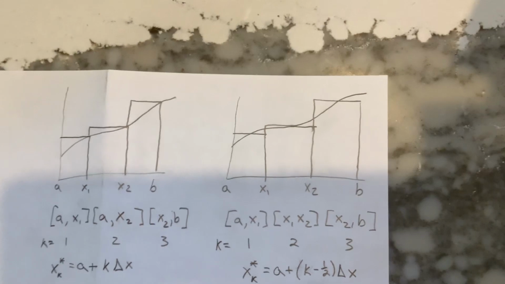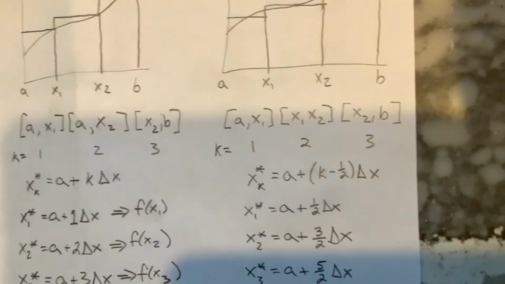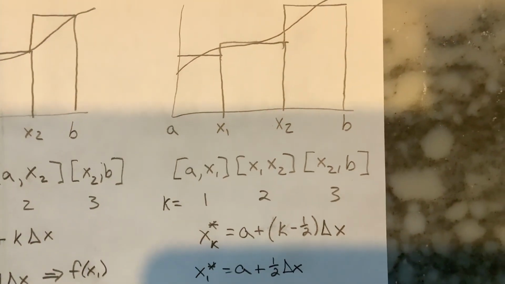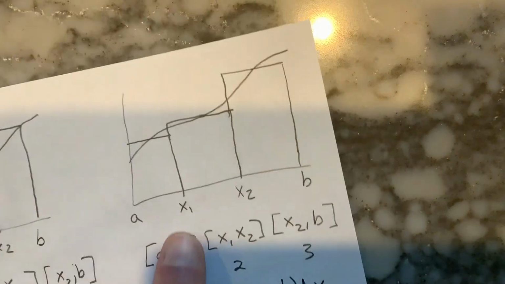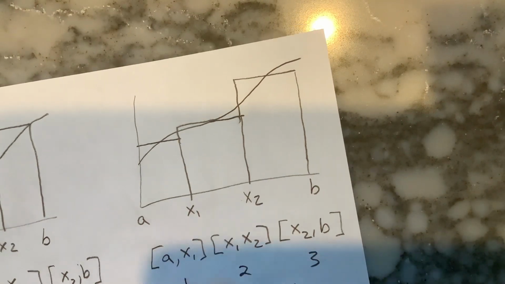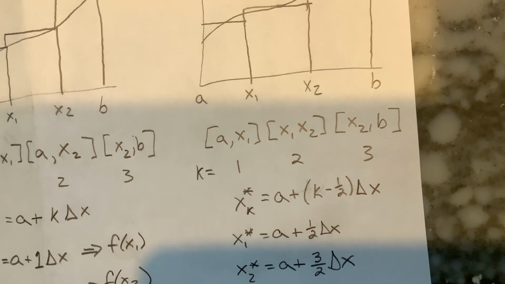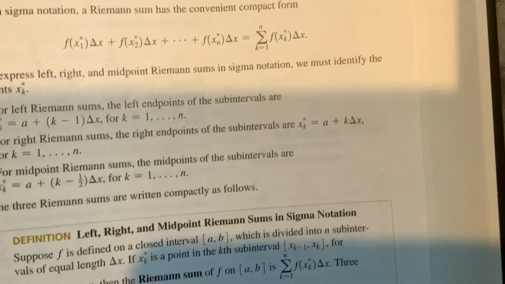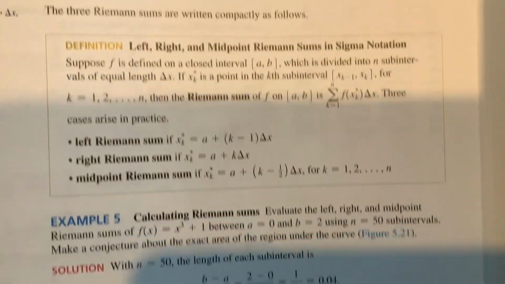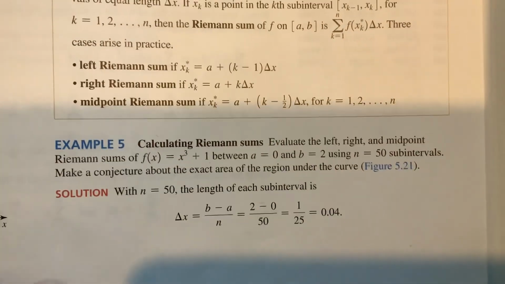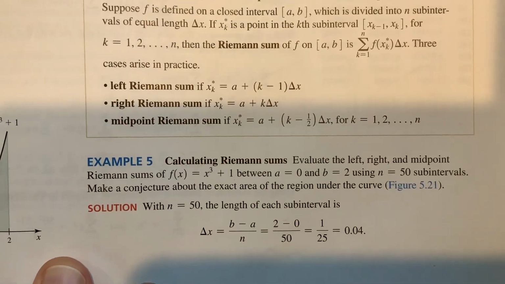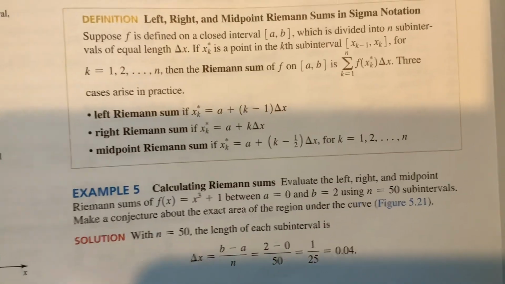In the long run, it's not going to make any difference to us if we think of left, right, and midpoint, because remember, we're shrinking this change of x so small that it's not going to make any difference. So for the most part, I think you should be using the calculator. I didn't bring a calculator, so I don't have anything I can type it in with you, but I need to point something out so you understand what you're trying to type in.